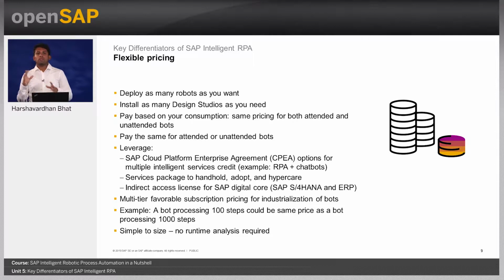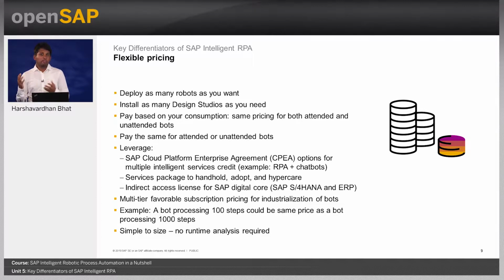On top of that, we have multi-tier subscription pricing for matching your volumes. So you can subscribe to lower volume if you expect, say, a low starting point for your RPA, and then you can subscribe to more and more bot transactions as you grow, as you scale, and as you identify more and more use cases for industrialization of bots, as we call it, so that you can use it at big scale to run multiple use cases across different lines of business of your company. So that makes us really unique.